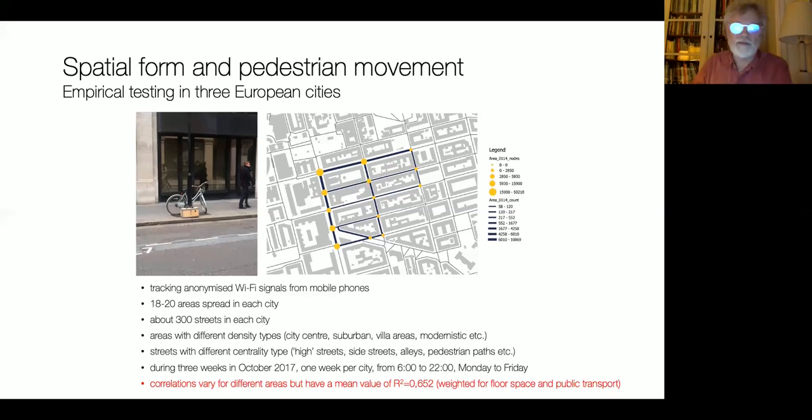So I think this is one very significant contribution to the long row of different studies that has been done on this particular relation between spatial form and pedestrian movement, which of course enhances the models we have and that we can rely on, and that seems to make sense. And here is one more contribution to that argument.